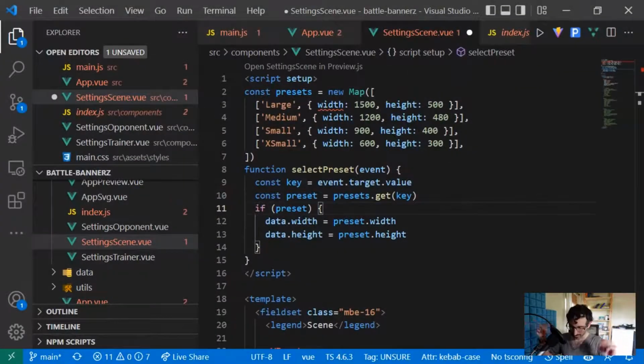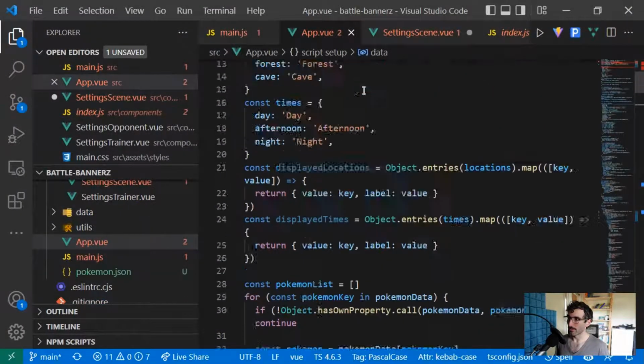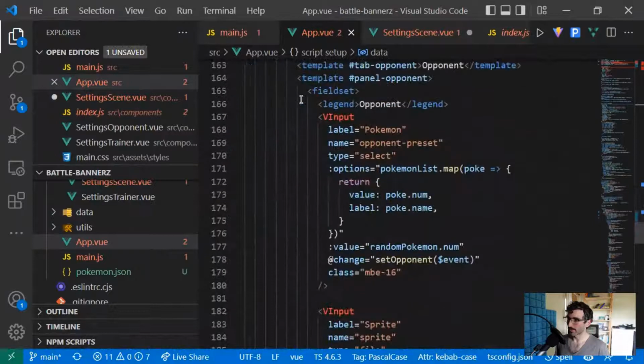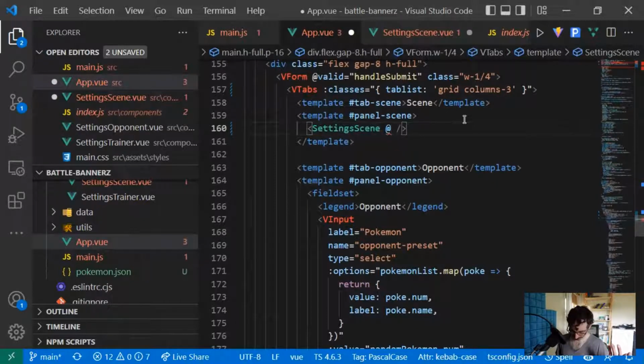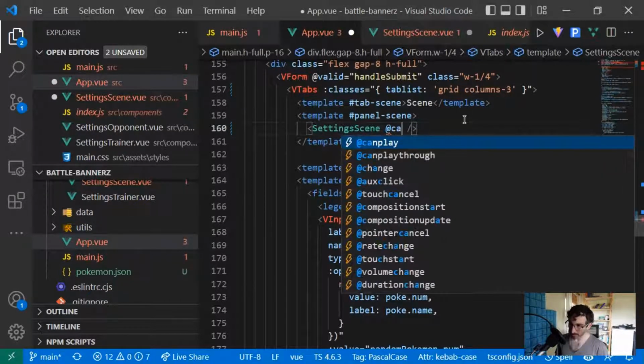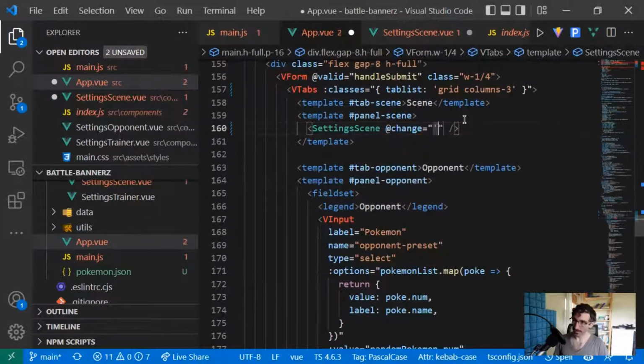Okay. Let's actually do what we're intending to do. So we want to use Vue's method for emitting a custom event, because for app, where we're actually rendering our new component settings scene, to know that anything has changed, it needs to listen to a custom event. So we're going to listen to, here's another hot tip, we could listen to the at change event, right? Equals something. We'll just say log.